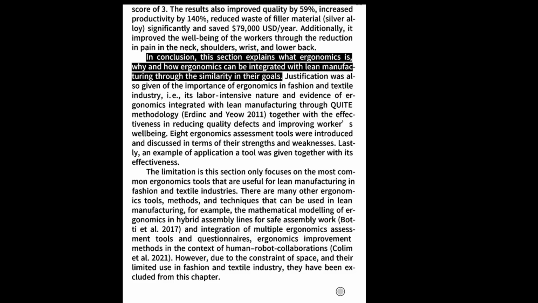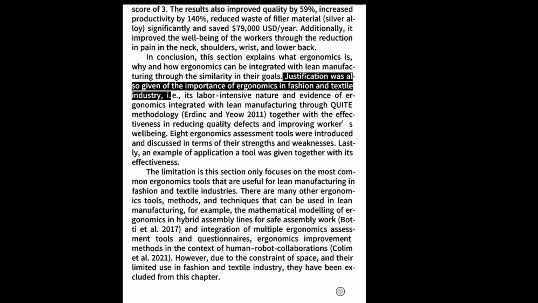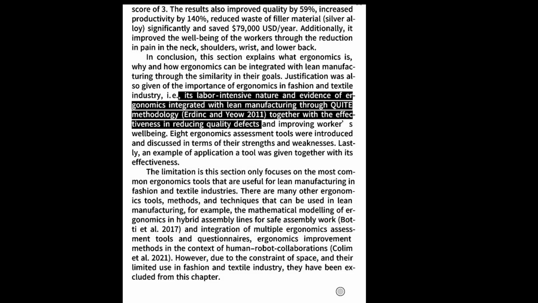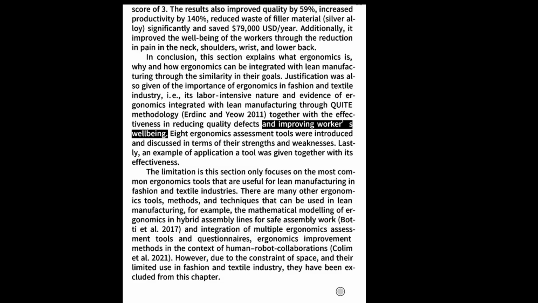In conclusion, this section explains what ergonomics is, why and how ergonomics can be integrated with lean manufacturing through the similarity in their goals. Justification was also given of the importance of ergonomics in the fashion and textile industry, i.e. its labor-intensive nature and evidence of ergonomics integrated with lean manufacturing through the Quite methodology, Eriksson and Yao 2011, together with the effectiveness in reducing quality defects and improving workers' well-being.